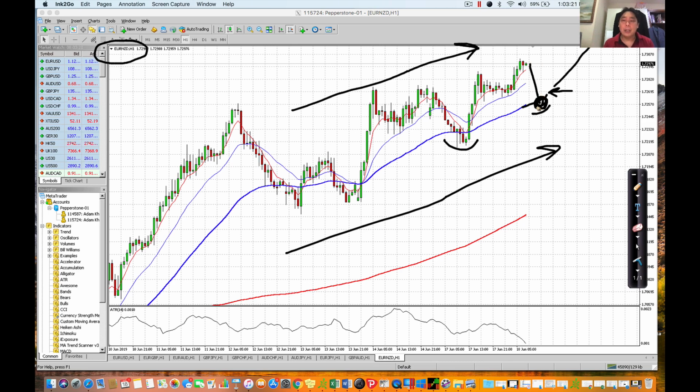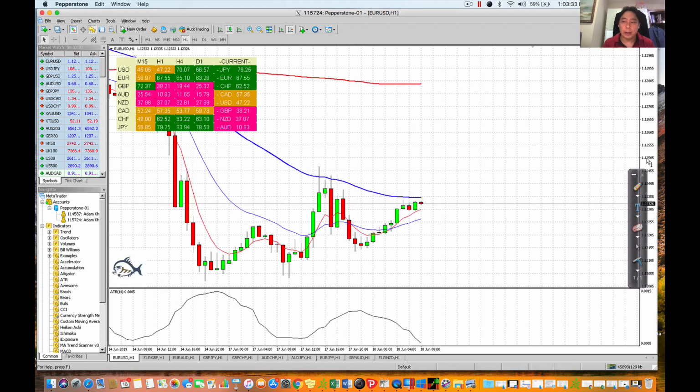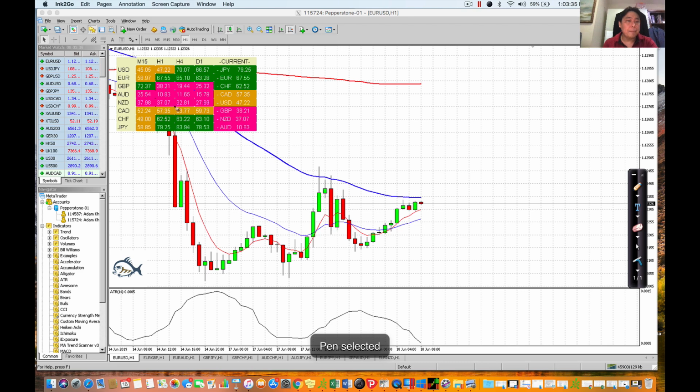So again, I'll be looking at this pair right now because Euro is the strongest currency, New Zealand is the weakest currency. So what are other combinations that I would focus on for today, right? So Euro New Zealand, I could also look at, for example, the Aussie versus the franc, right? So again, Aussie is red, Aussie is really weak today, right? Franc is strong on most time frames except the 15-minute. That's fine, right? So I look at Aussie franc.